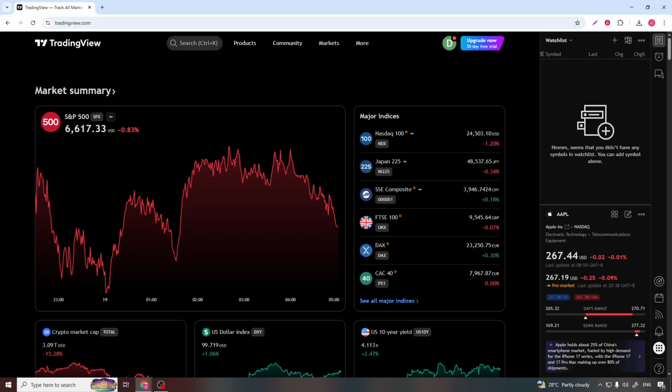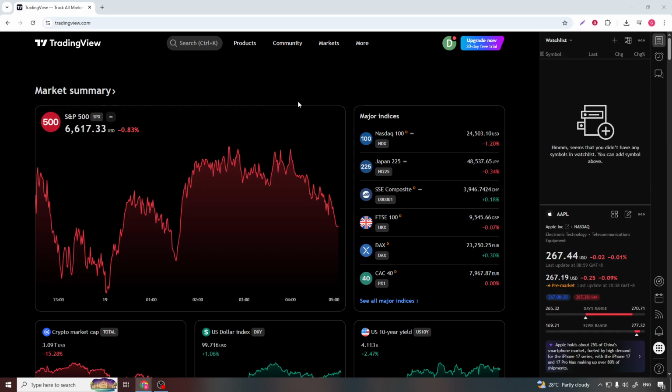In today's video, I'm going to teach you how to view ETFs Heatmap in Tradingview. By the end of this walkthrough, you'll know exactly where to go and what to click to see a clear visual overview of exchange-traded funds, so you can quickly spot what's moving in the market.